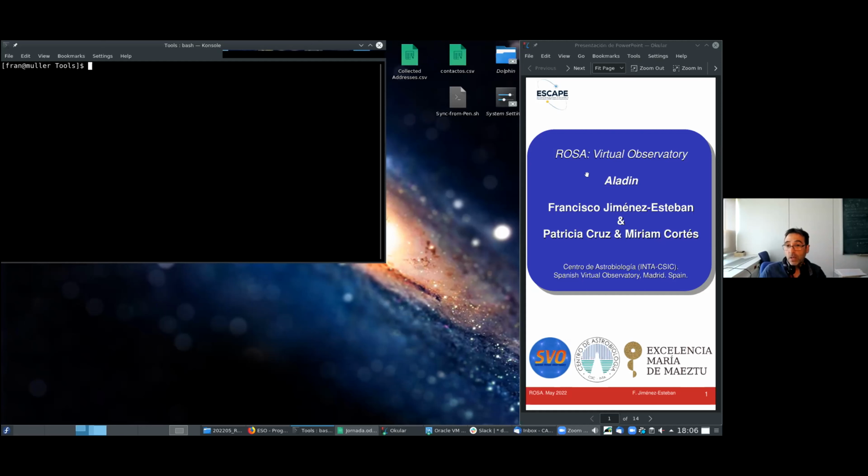You see my screen split into parts. On the left I open the tools, and on the right I will always have the presentation with the different steps that we are going to follow.